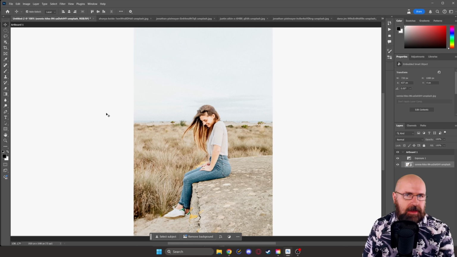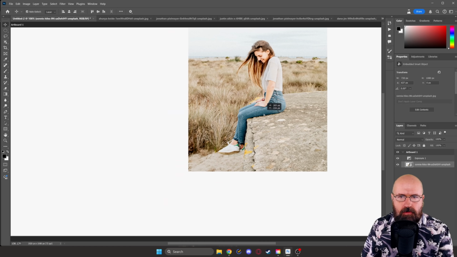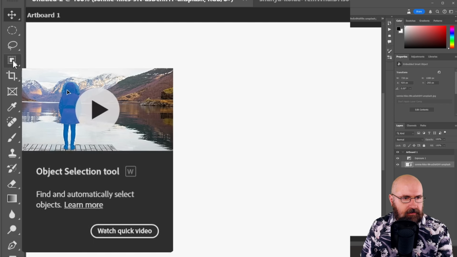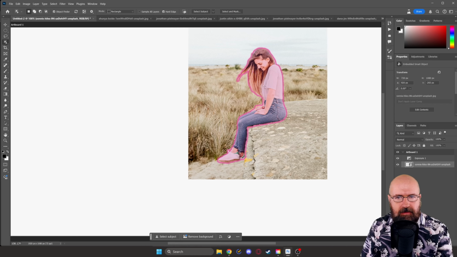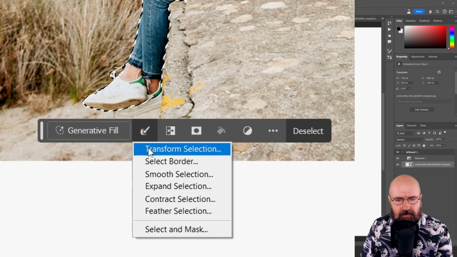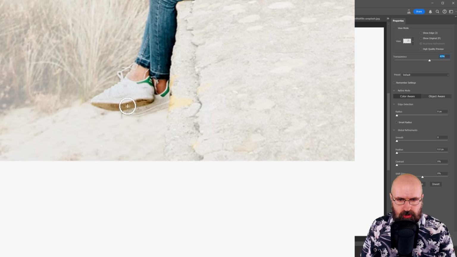Now here, I want to show you another fun example of what you can do with the image reference. So here we have the woman sitting on a stone pretty close to the ground. So I'm going to move this up here to the left in this position. And then here you can see we have our object selection tool. You click on that. I move it over the character and you can see most of that is going to be selected. A little bit of the foot down here is missing, so we can click here and select and mask. With that, I can brush over the shoe down here. So this is edit. This looks pretty good.